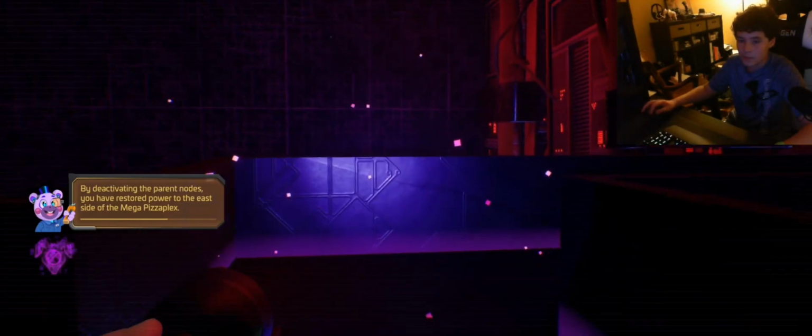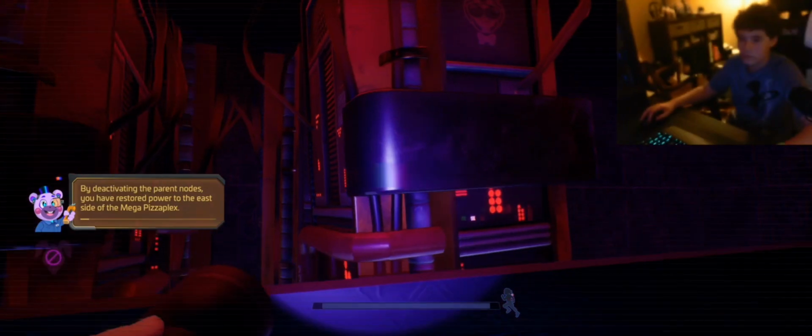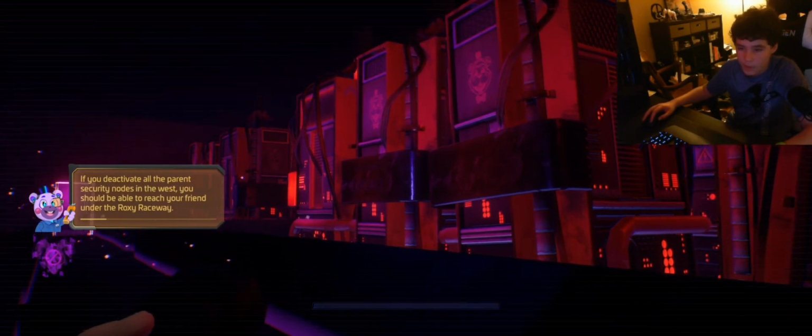By deactivating the parent nodes, you have restored the power to the east side of the Mega Pizza Plex. If you deactivated all the parent nodes in the west, you should be able to reach your friend under Roxy Raceway.